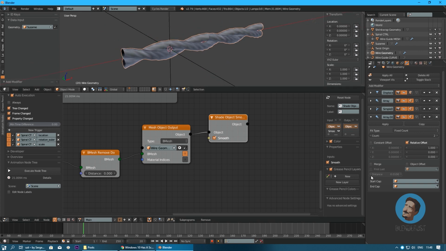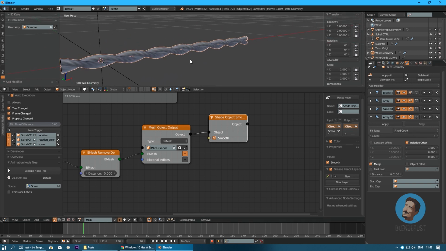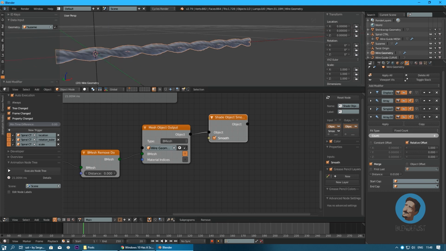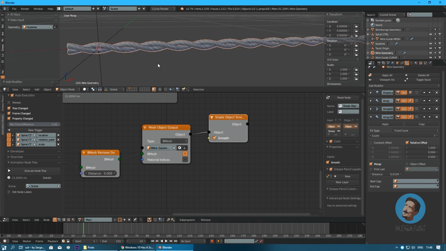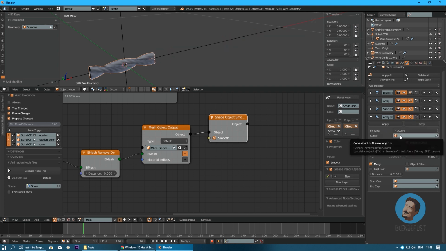Another array modifier with merge enabled, so you can already see it looks like a wire now. But we need to set the fit type to fit curve, and this is where we're gonna set our wire guide curve.